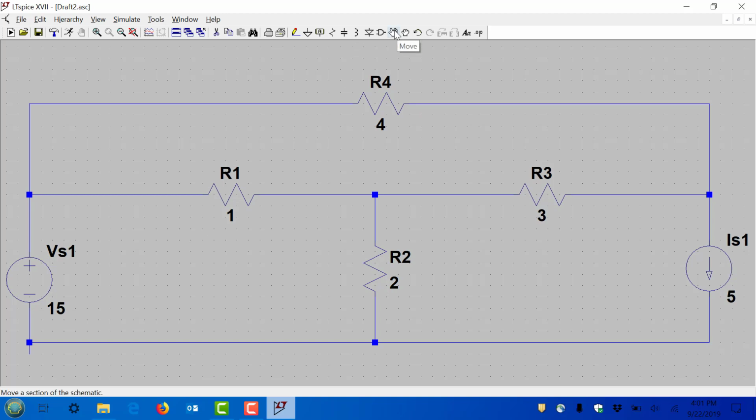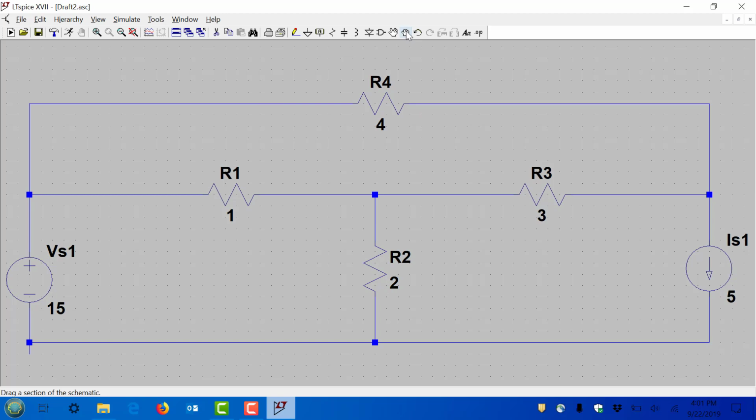For example, move. You can still move components, but if you simply use this move button, what happens is if I select R1, it'll just move that component. But I wanted to stretch the wires, okay? So how do I undo the move? Just right click, and it's as if you haven't even moved it.